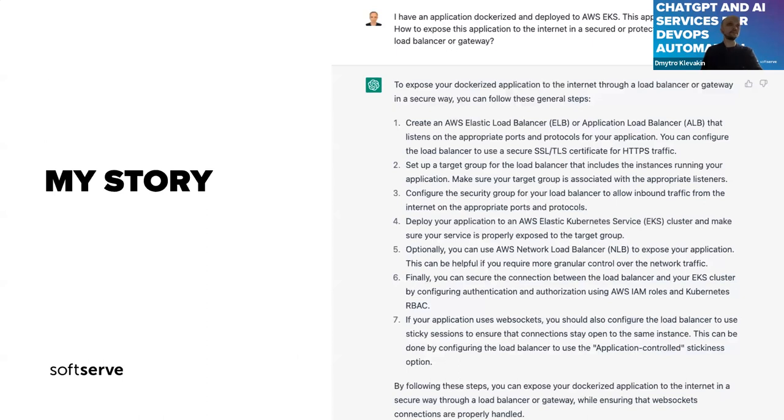The first time we decided to ask ChatGPT, we actually tried it in our real project, when we faced the problem of configuring Amazon API Gateway, which should use WebSockets on the backend. Based on the documentation, it can't do that, unfortunately. So we asked ChatGPT to suggest anything for us, and it actually provided a really obvious answer: to substitute it with an Application Load Balancer and so on. That was funny, actually.